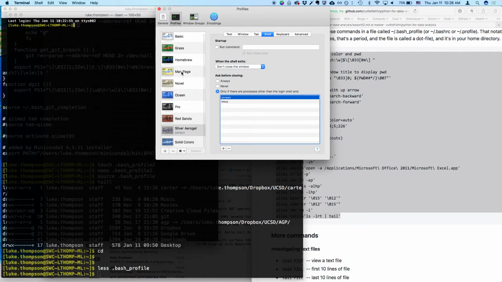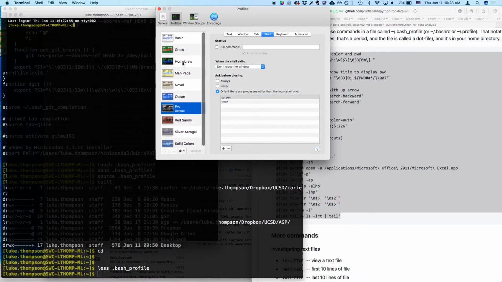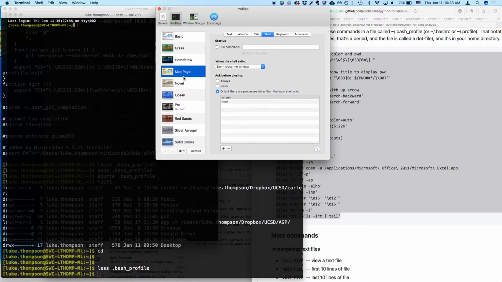There's all these different settings that you can specify. But I have Pro for mine. But if you prefer green or whatever, there's a lot of options. And I think some of these are new with the later version of Mac OS.